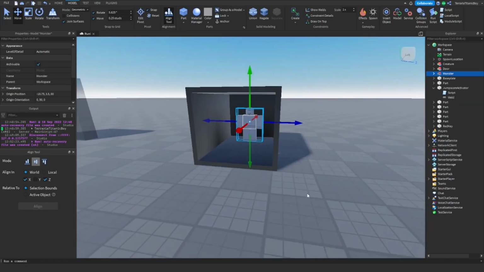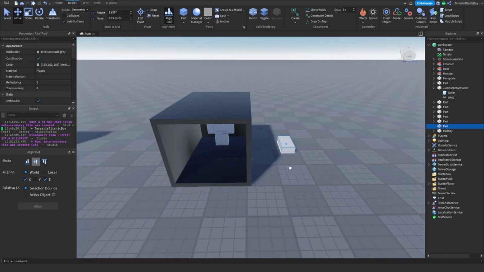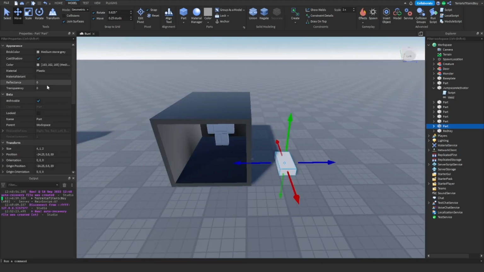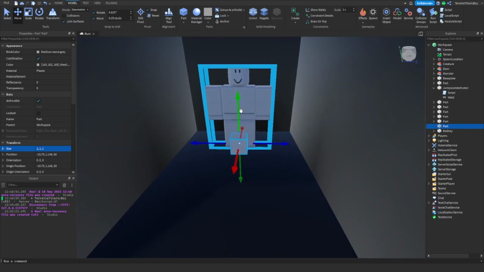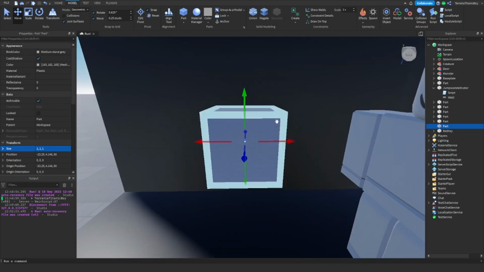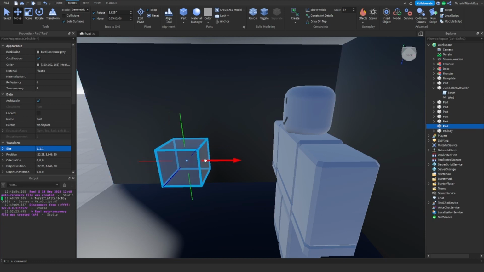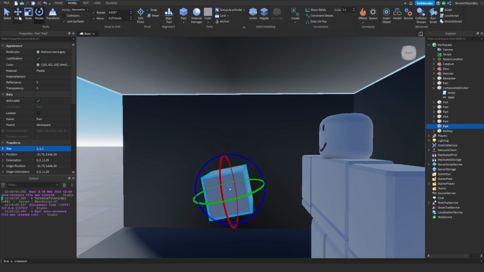And now we are going to add in a camera, also a part, and then make it the camera. Right, so I'm just going to have 1, 1, 1. It's probably easier if it's a square. Then make sure it's in the middle. Then what I might do, I think a good way to do it, is have it a bit lower, looking up, because then I think it just makes it a bit creepier. I think that could be quite good.